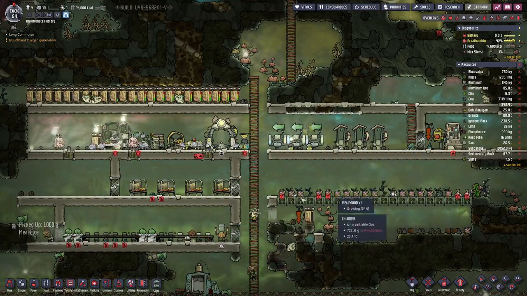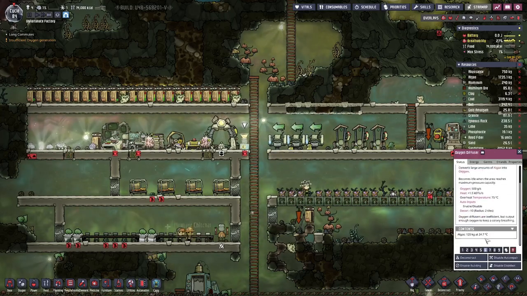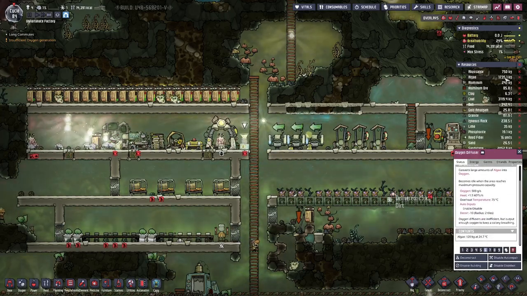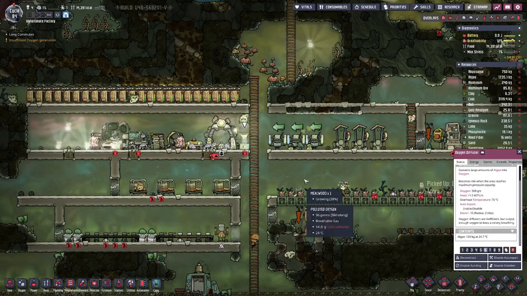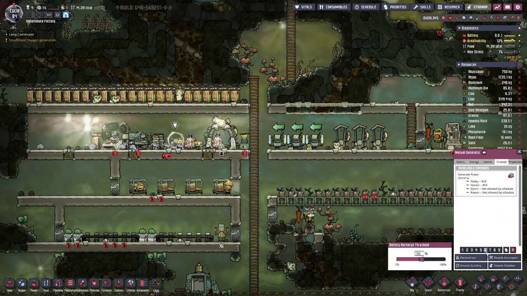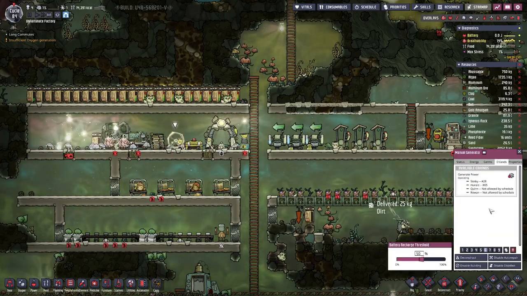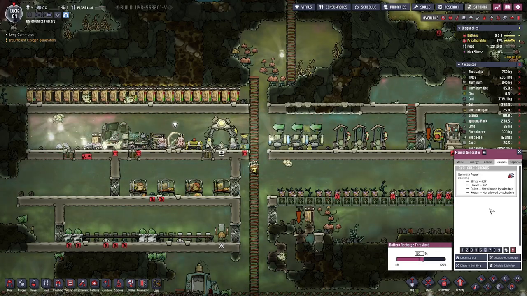And here we have the issue. We loaded some algae in there. We also have some on the side, but we don't have power because, well, my four duplicants have better things to do.